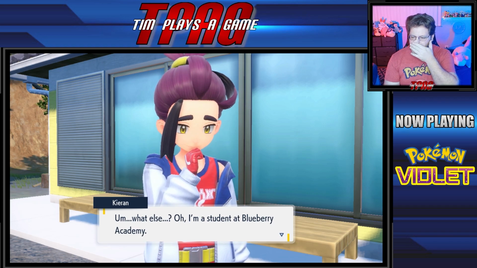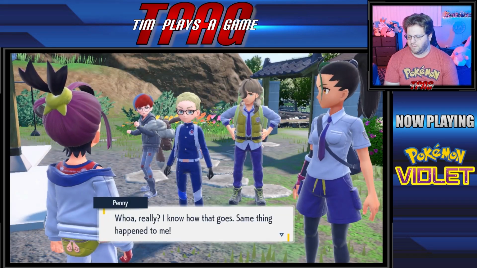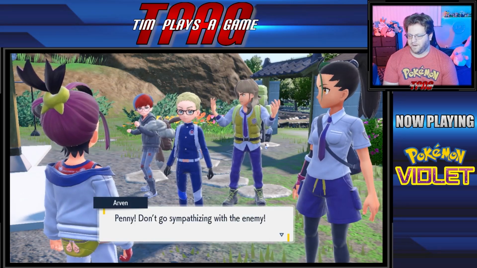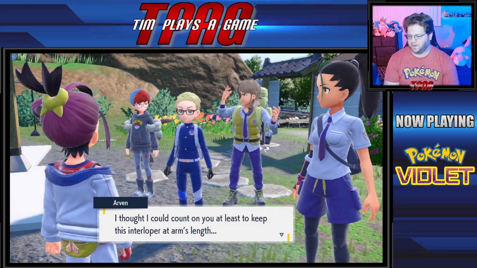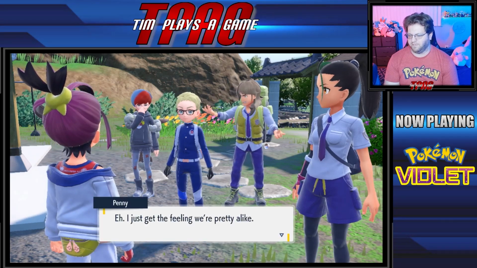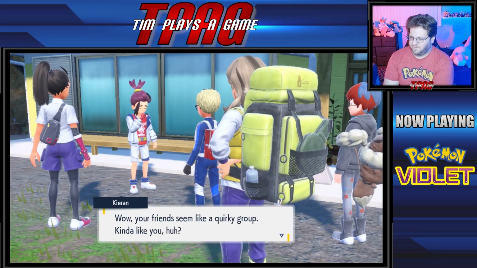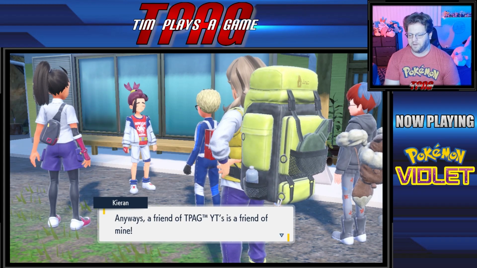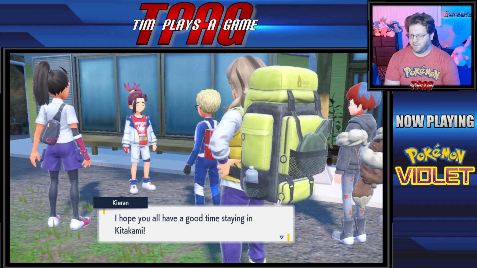Well, I'm Kieran. I met Tim when he came here for that school trip. That's when we became friends. What else? Oh, I'm a student at Blueberry Academy. I was a student there. I'm on break right now. Whoa, really? I know how that goes. Same thing happened to me. Penny, don't go sympathizing with the enemy. I thought I could count on you at least to keep the interloper at arm's length. Interloper? I just get the feeling we're pretty alike. Wow, your friends seem like a quirky group. Kinda like you, huh? Yes, very like me.